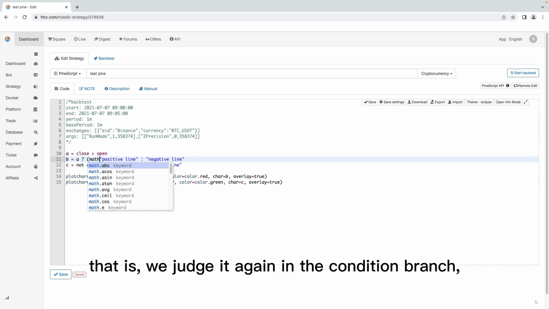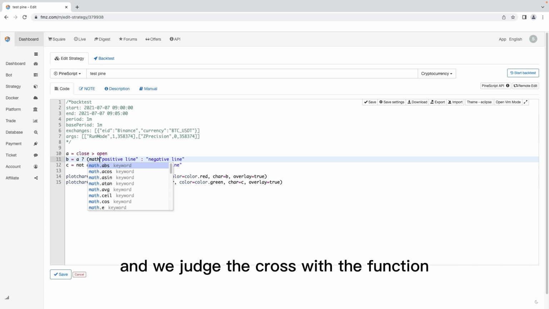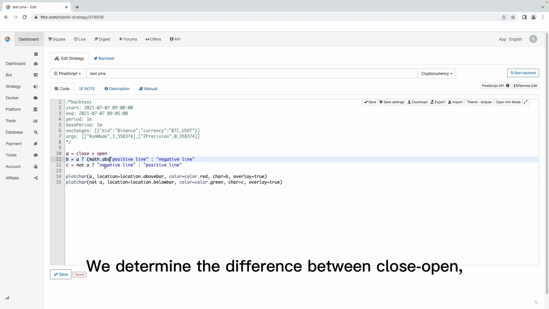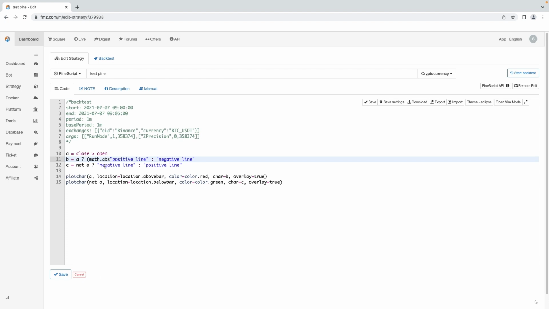That is, we judge it again in the condition branch, and we judge the cross with the function mathAbsolute here. That is, we judge its absolute value. We determine the difference between close minus open, and whether its absolute value is greater than 30.